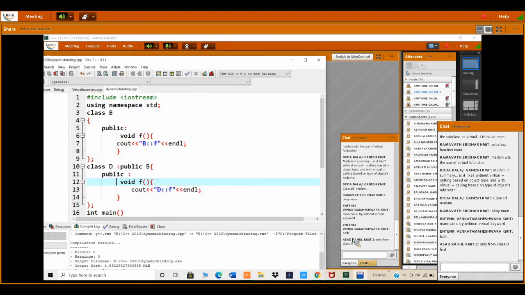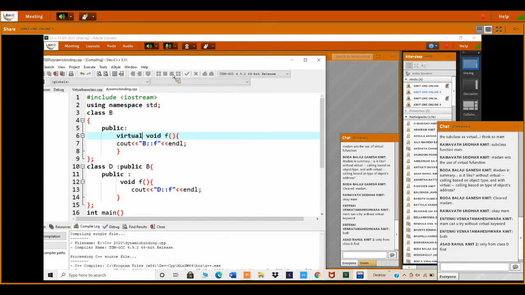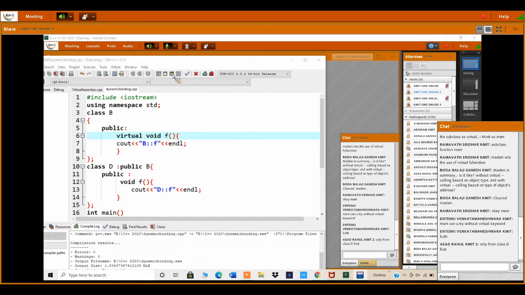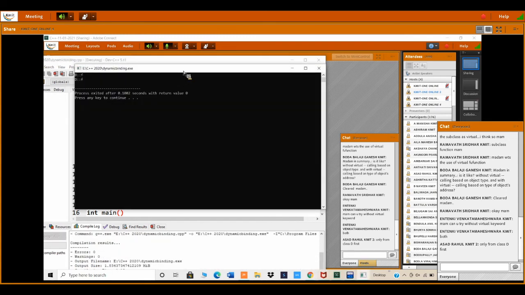Okay, what is the other one? Only this virtual you would like to remove. But you will get the same output, Rahul. It will be reflected in the next classes. Now this is what you would like to see, right? If you remove this virtual also, it will work.